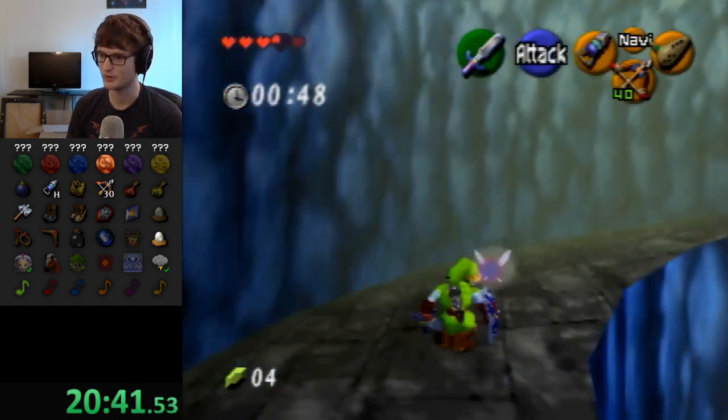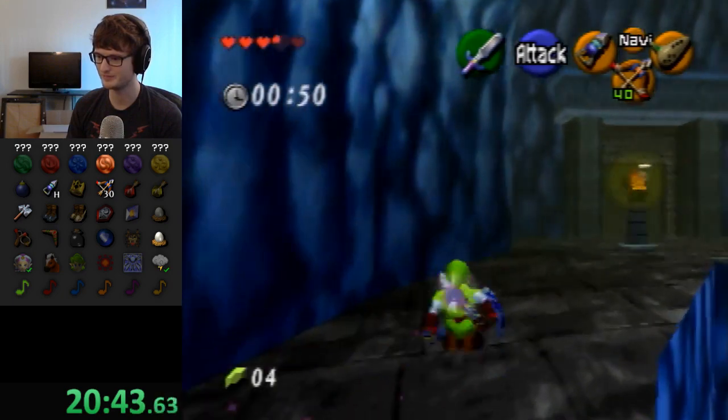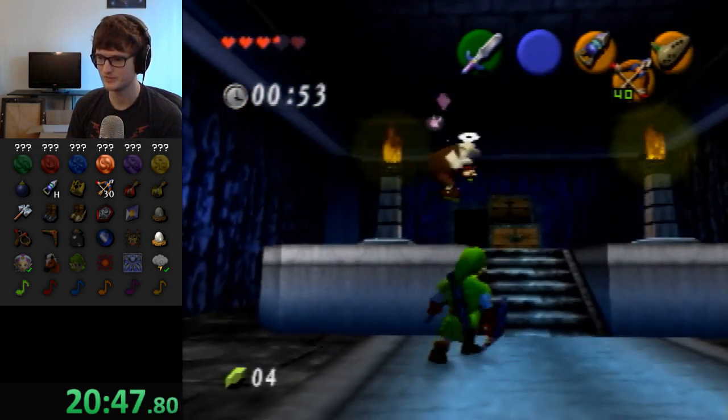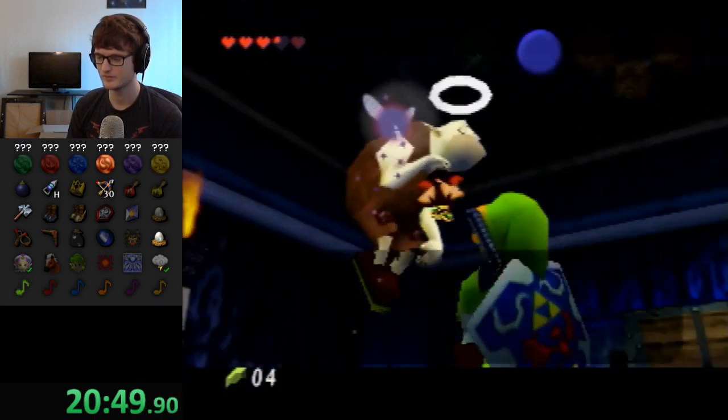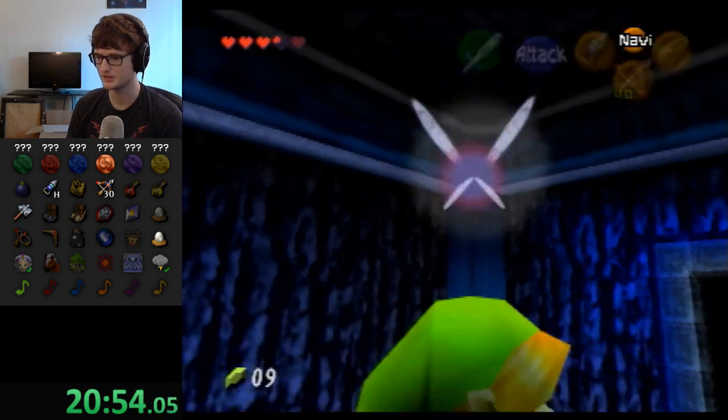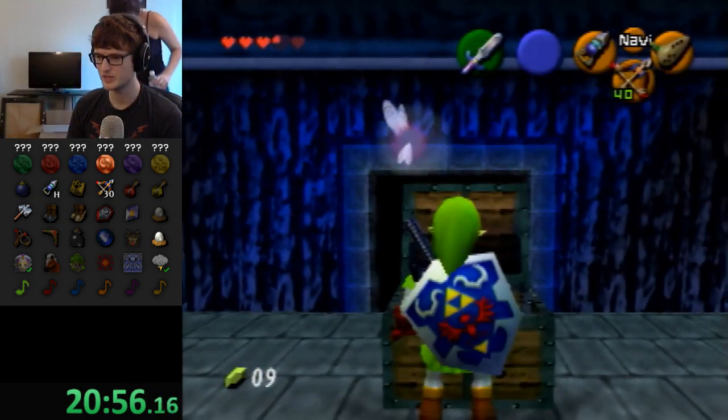Ooh, don't fall in the pit. Falling in the pit's bad. Alright, cool. Alright, and then the heart piece will give us money. Alright, cool. We can't really do much else.